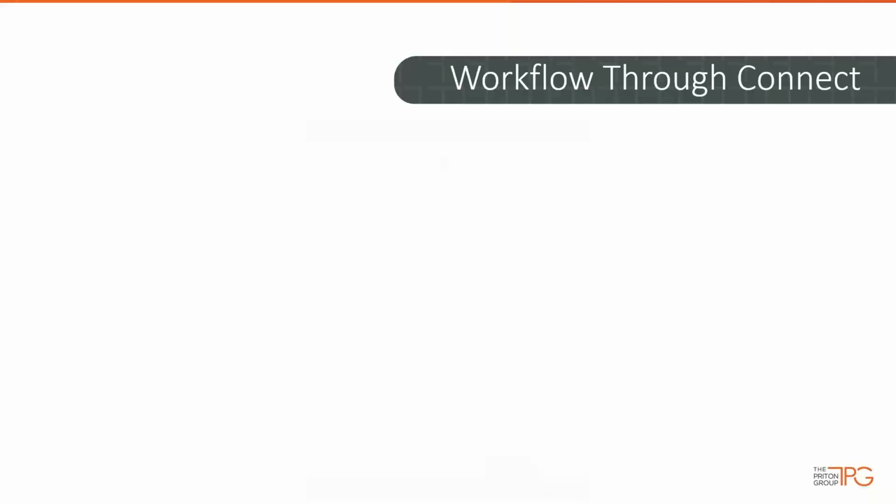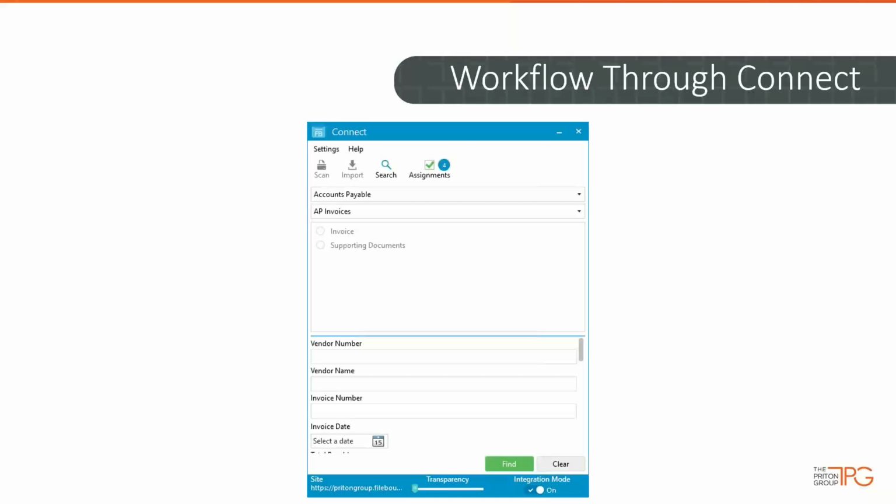Now, as we progress along, I said earlier that I would be logging in as the AP clerk. And in this case, I'm logged in as the AP clerk, and you see my menu is reduced, but I also have my assignments page that I can work with. Now, this is a really nice feature in that unless I'm in FileBound or unless I'm getting alerts throughout the day via emails, which I may not based on my workflow configuration, I would have to be in FileBound to know what assignments I have.